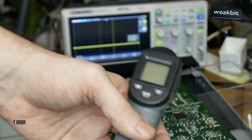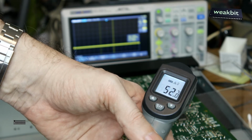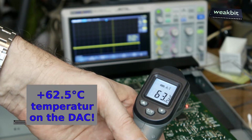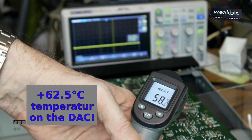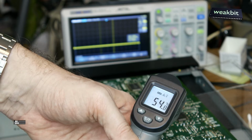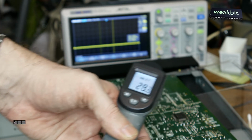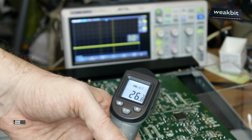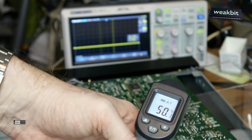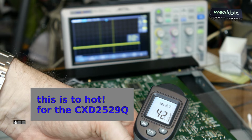So in this case we measure the temperature of the digital analog converter. I'm very sorry, the pointer is 60 degrees Celsius and more. 62, 64. Last time I measured 70 degrees Celsius. Maybe our other chip is defective too. I hope you can see this. I'm too shaky. 60, not 60.